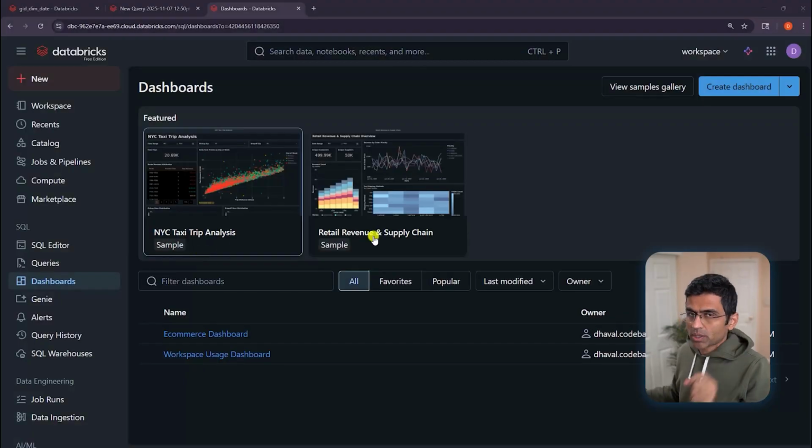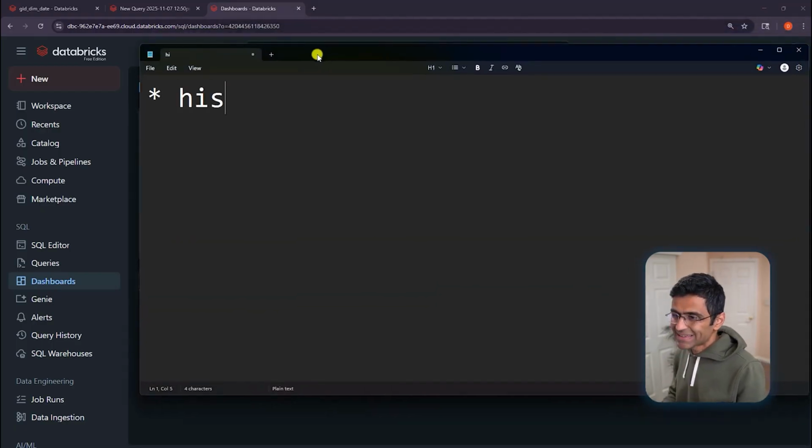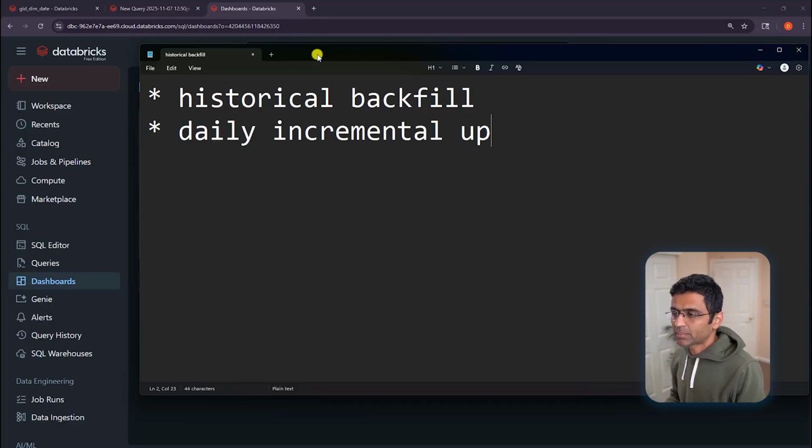In the end, let's quickly talk about orchestration. See, in our project, whatever we did is a historical backfill. When you start working on a data engineering project, you might have some historical data. So we had this last 3 months of data, which we backfilled by running those notebooks manually. But the second phase, once your data engineering infrastructure is set up, is daily incremental updates.